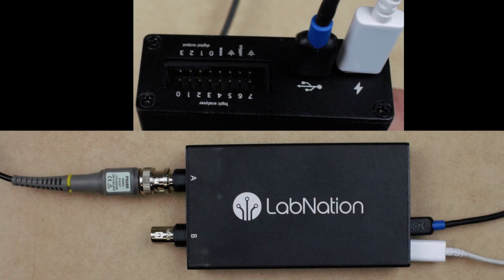The oscilloscope that we'll be using is made by LabNation. It is an oscilloscope that can be connected to a mobile device. We'll be connecting ours to an Android tablet.